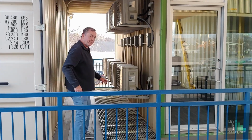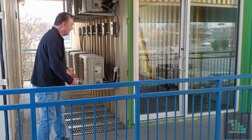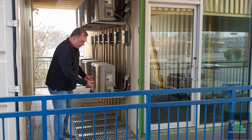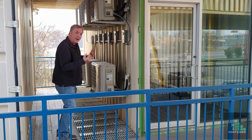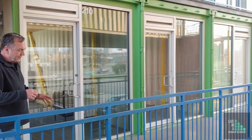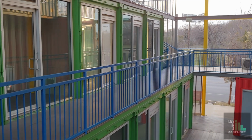And what you can see here is a grating. That grating goes all the way down. Every floor has a grating underneath these. And the best I can tell, even though it's open on the side with wind and air coming through, perhaps the mechanical engineer wanted even more air circulation, so they have the floor open, a very open flooring, to allow for air to pass through, to allow these compressors to regenerate. Then they've got more offices here, and as you can see, they're all stepped back, just like a wedding cake, with their own guardrails on the edge.